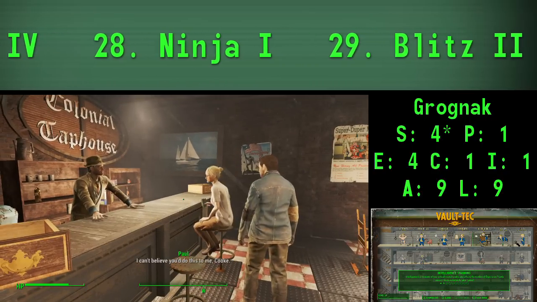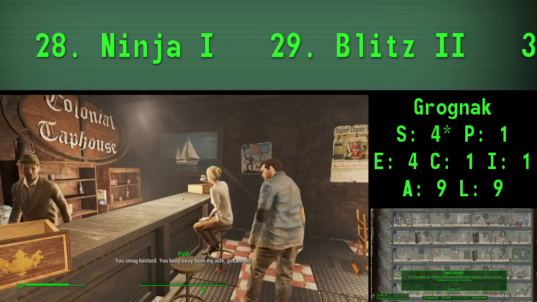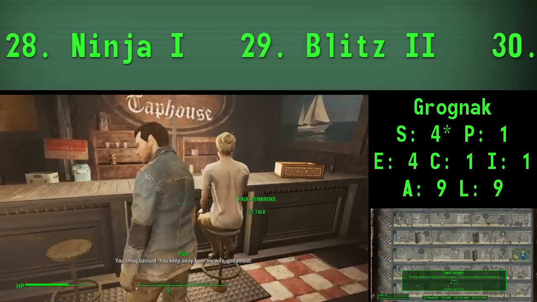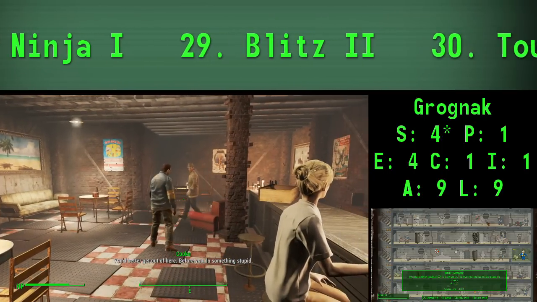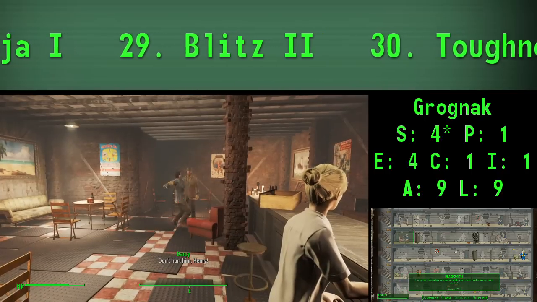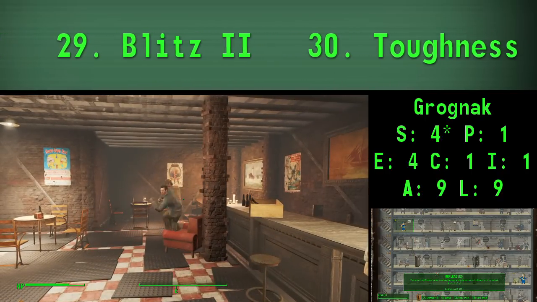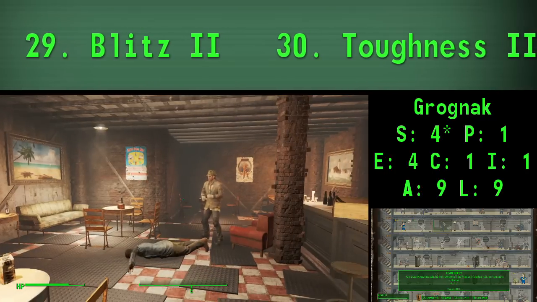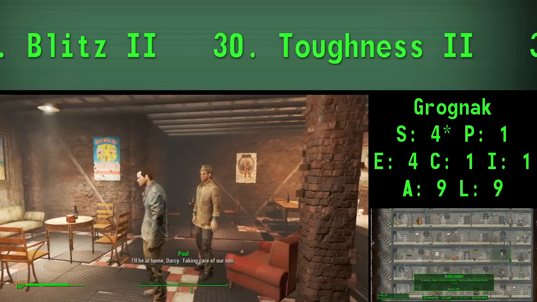And while we're on this subject, let me just take a second to go over drug and chem use specifically for this build. In a nutshell, drugs are good, okay? So specifically for Grognak, probably your best choices are going to be Psycho Jet, Psycho Buff, Buff Tats, and specifically Great Mentats are going to be really useful to you.